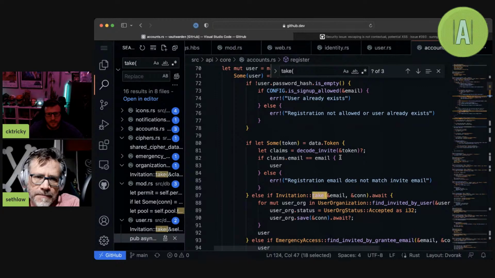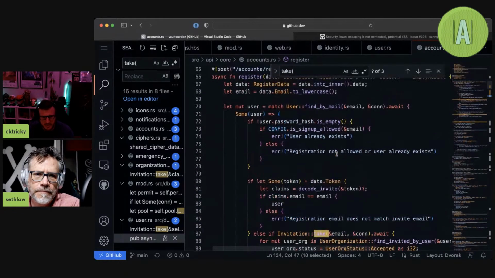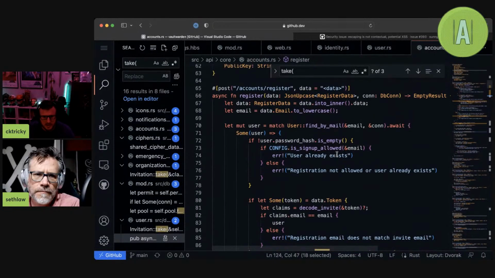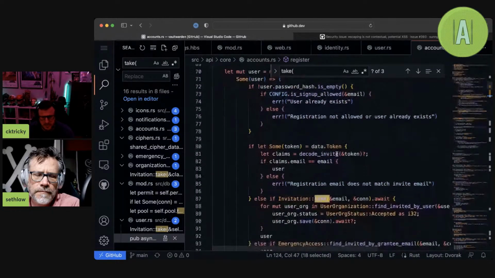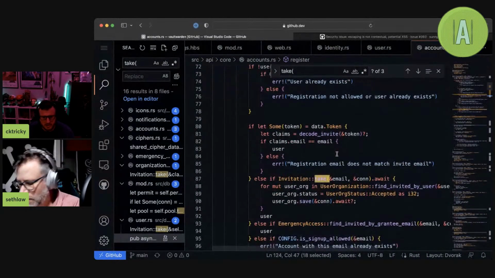Yeah, I mean, it's all starting from this: if let some token is equal to data token. So tokens fail if provided, there's decode invite. If that fails, so if claims.email equals email, then there's a user, else registration email does not match. So claims.email equals email, return a user.